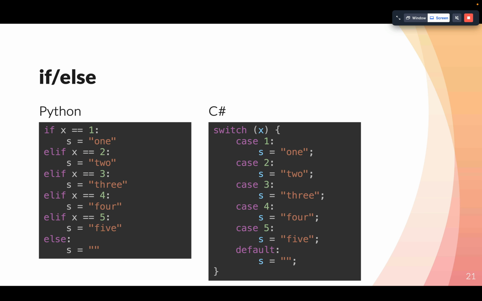But it would probably be cleaner and more C-sharpy to do something like this, where you switch on some value and then check the case. On some of these, you may actually have to have a break statement. I think it will have to have a break statement, so this is actually an error. After this, to say, hey, when you've done case 1, break out of this and don't do case 2, 3, 4, 5.